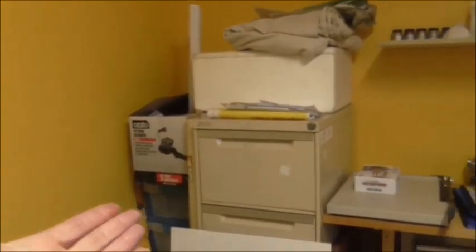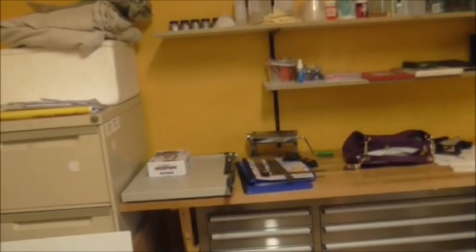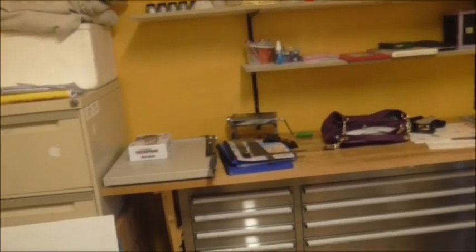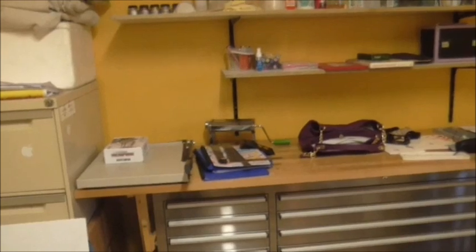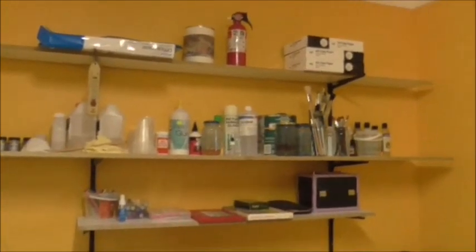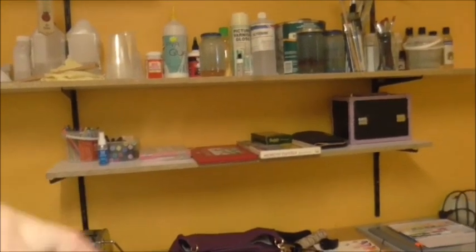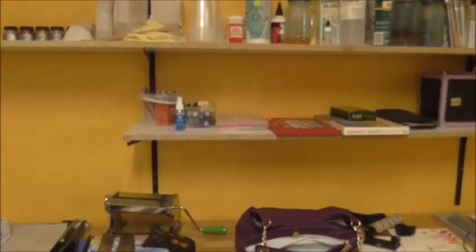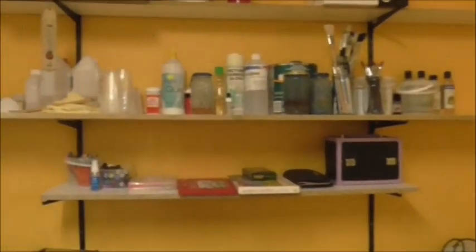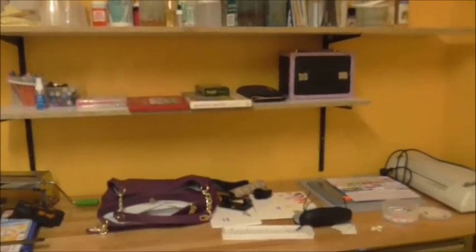So yes, I still have things in here that shouldn't be in here, like the filing cabinet, set of drawers that's got all sorts of things in it. This room used to be our storage room where we kept all the bits and pieces for all the house renovations that we are doing. And what my husband's done is temporarily just put some quick shelving up with some off-cut wood, so that I had somewhere to put a lot of my things in order to somehow organise it a little bit better.